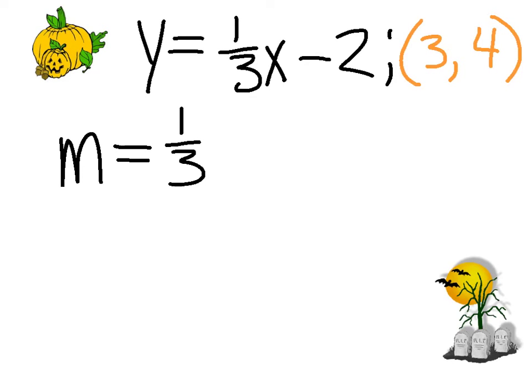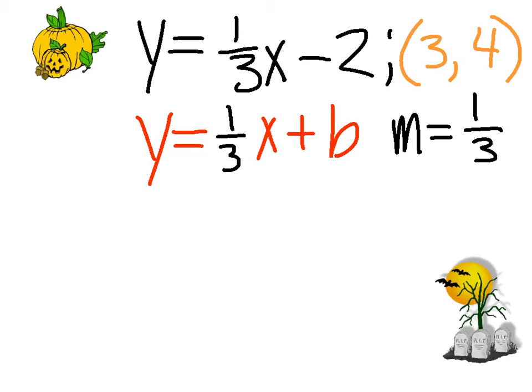For example 4, this is the second one. This is the one from example 2. We have y equals 1/3 x minus 2, and our point is 3, 4. Now we already decided our slope is 1/3, and we get that from looking at the slope of our line that we have already. Alright, so we're constructing a line that is parallel to this line, and it passes through this point. So we need our y-intercept now. We already have our slope, we need our y-intercept. What are we going to use to find our y-intercept? The point that we have right here.